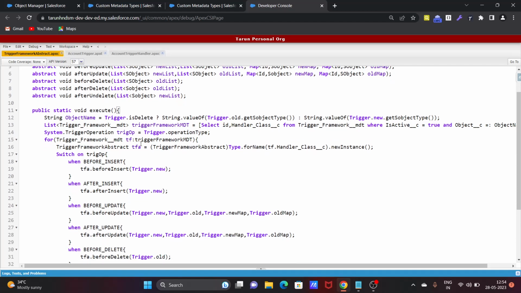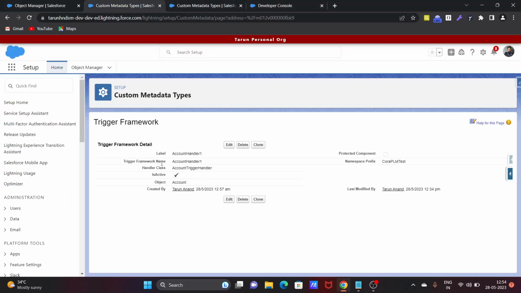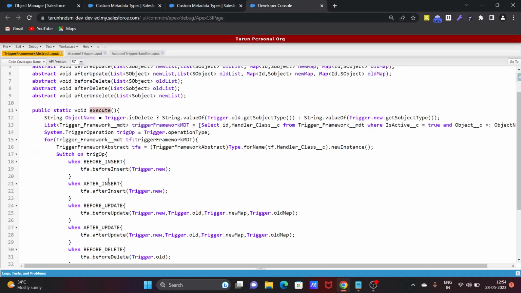So now let's look into the implementation of this trigger framework by looking into this execute method. So as you know, in the custom metadata type, I've created an object field, so for this record we have the value as account. So in order to fetch this information, we have to somehow retrieve dynamically the value of the object name, right?